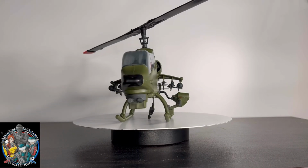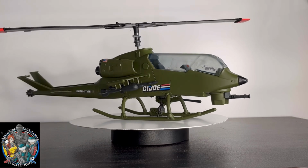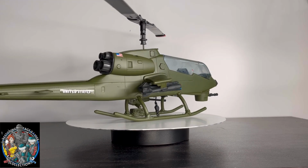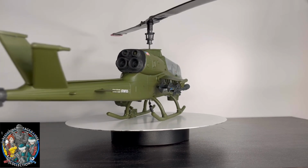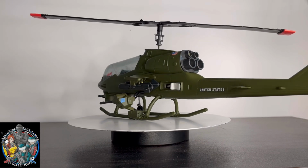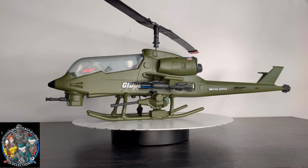And here it is, all complete. The TigerFly is now converted into the G.I.Joe Dragonfly. Except I'm missing the Dragonfly logo and a few other bits and pieces, but I will get that at a later date. And that's come out really mint.